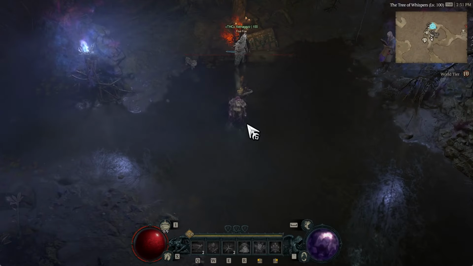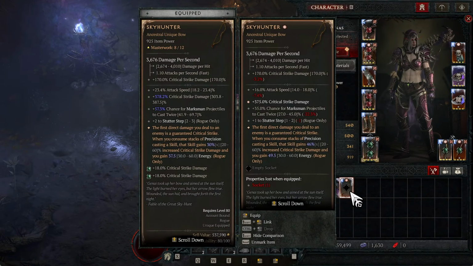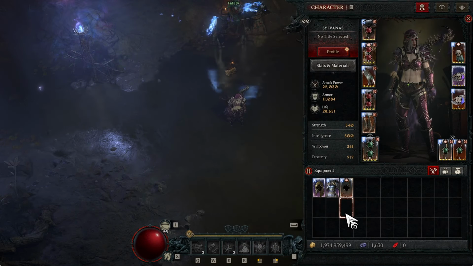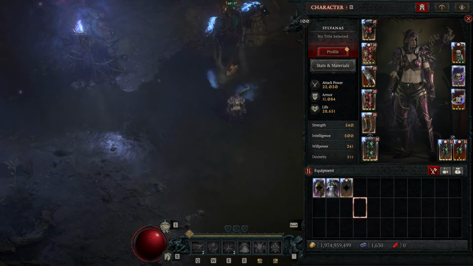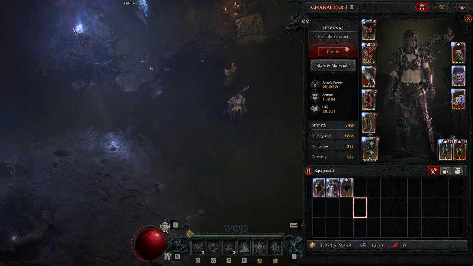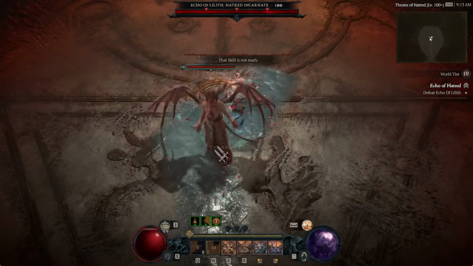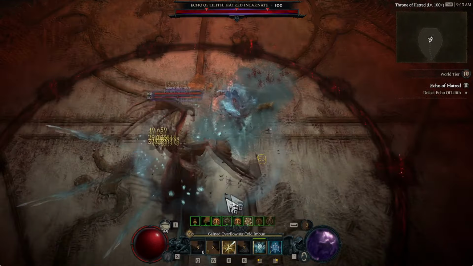Alrighty, so there you have it. Here's my character. I did manage to find a better Sky Hunter, but along with my Harlequin's and my Tyrael's Might, I opted not to use them because honestly, I didn't need them to do what this character was able to accomplish. But other than that, here is the Uber Lilith kill, which compared to my other builds, this build made the boss fight look so damn easy.